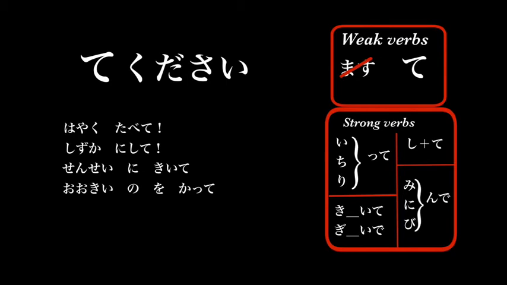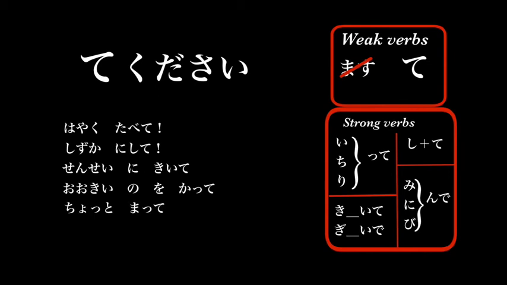If you're out with your friends and they want you to buy a larger size for whatever it is you're purchasing, you might hear them say ookii, meaning big. Ookii no literally means the big one. It could be whatever they're buying, we just don't know. The big pizza, the big cake, we're not sure. Here we'll just simply remember it as ookii no, the big one. Ookii no o katte, buy the big one. Kaimasu is a strong verb. The I becomes little tsute, dropping the kudasai because we're being very friendly.